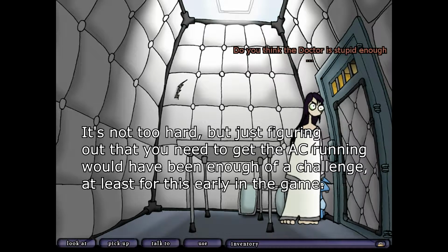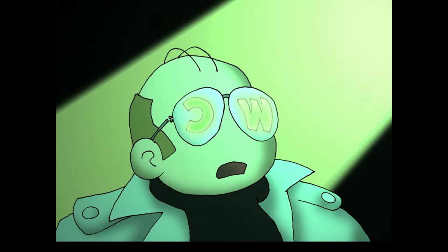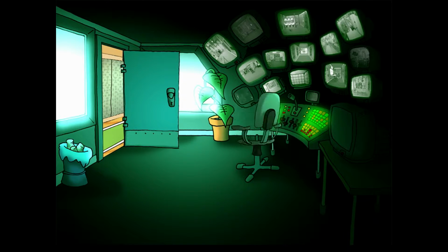And there are so many different things to say to him, it'll take a bit of trial and error before you find out how. Probably one of the worst ones, however, was this part where you have to get a security guy to go to the bathroom by turning the lights on in all but 2 rooms, so that the screens spell out WC. Maybe I'm just not good at point-and-click adventure games, but I personally feel like that's reaching at least a little.